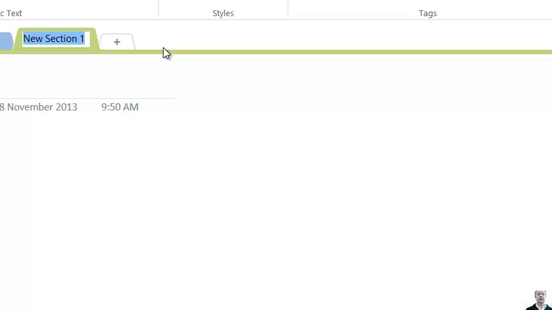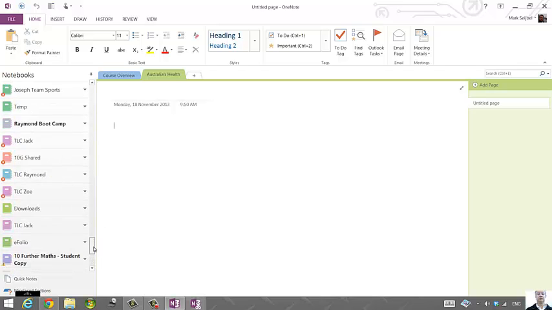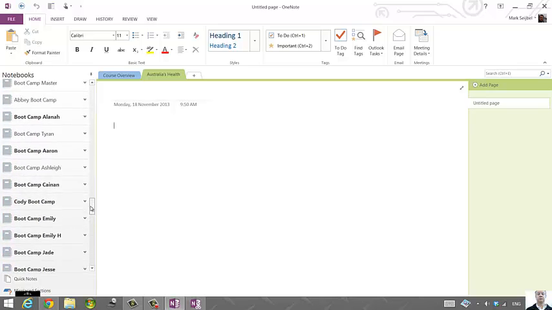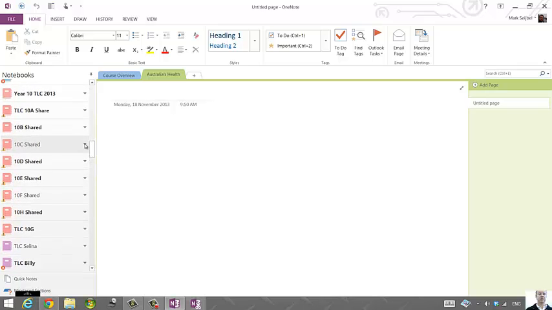And the first area of study we would do, say for example, if I was to stick with the Year 11 health theme, we'll be looking at Australia's health. Alright, and again I might throw some pages in there to start. Doesn't really matter what we put in there at this stage, it's really just creating a shell, you know, and probably worth starting a place to dump all your resources.